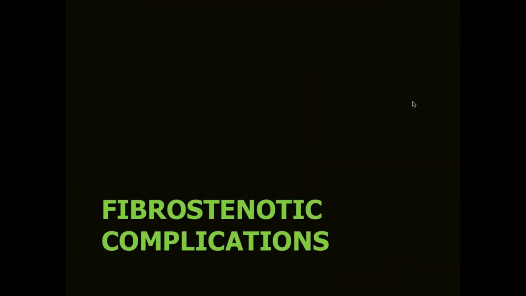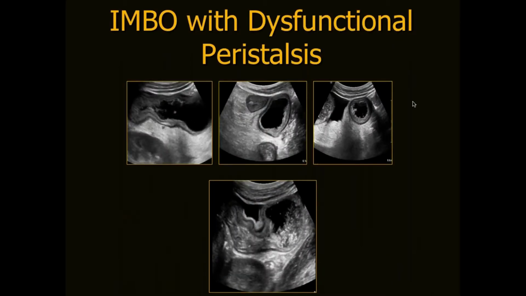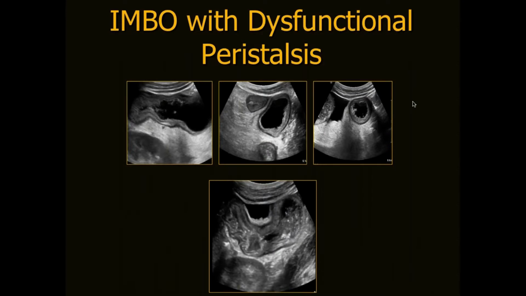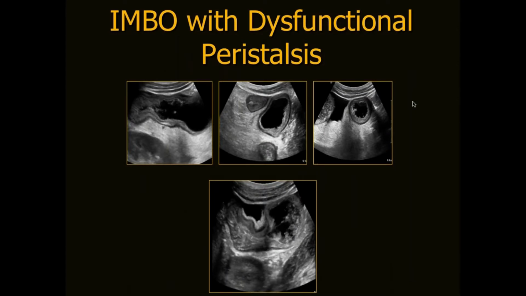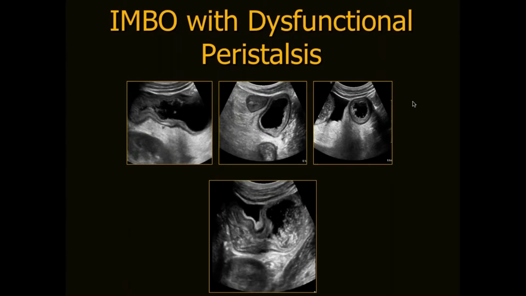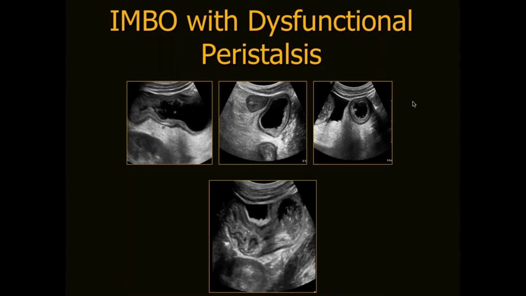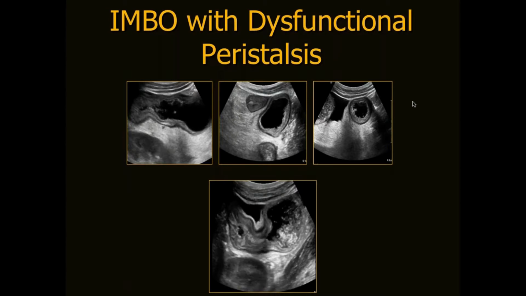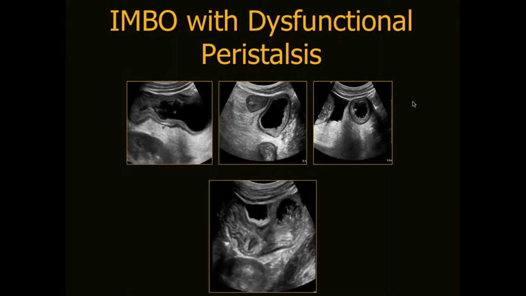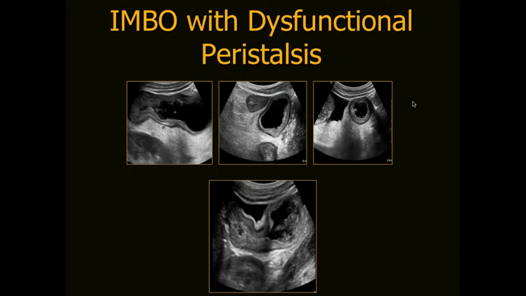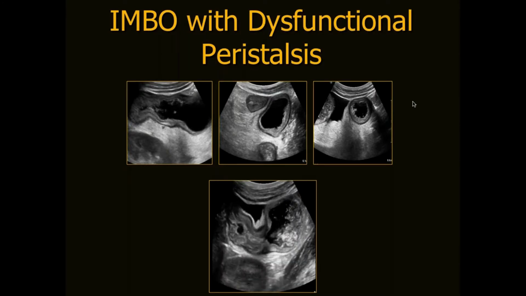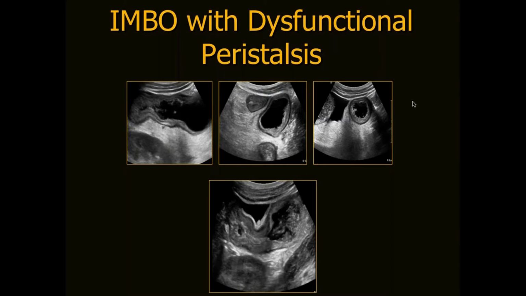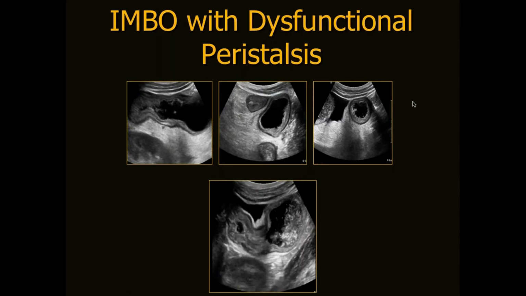And so when we're looking at the fibrostenotic complications of patients with Crohn's disease, what are the things that we look at? Well, you can see on the images on the top line that we're looking at bowel that has excess fluid content and increased caliber for what we would expect on a fasting patient. The patients that come to us electively are fasting, but as has already been mentioned, patients who come in on an emergent basis, if they've eaten, we scan them as well. So we look at the bowel and we become suspicious, or focused on the fact that there might be something going on distal to those dilated loops that we see on the top line.